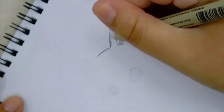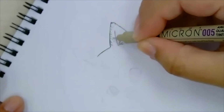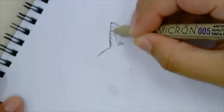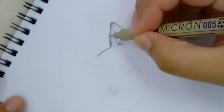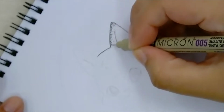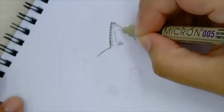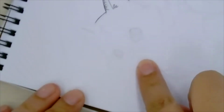I'm going to stipple around here because I want her to have a stony texture. I really like these small drawing pads because doing this a lot could be very troublesome, and if you're drawing on a big canvas, it's always very hard. As you can see, I keep doing it over and over and trickling down, and it kind of looks like a stone, like a rock. I drew a moon right here, so we're going to draw that later so I can show some techniques of that. But here I have some fur.